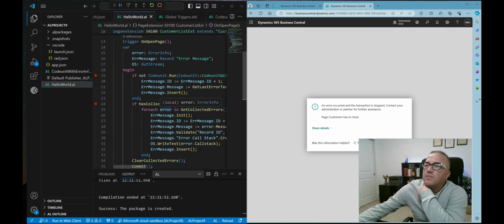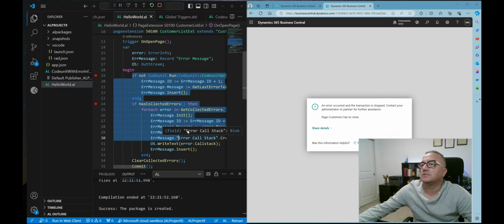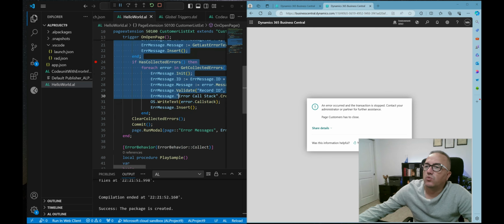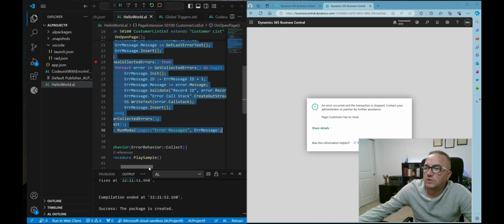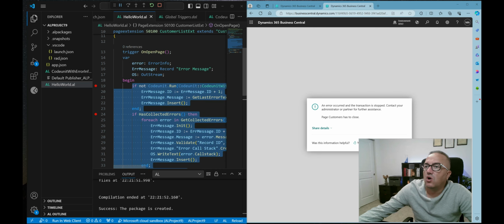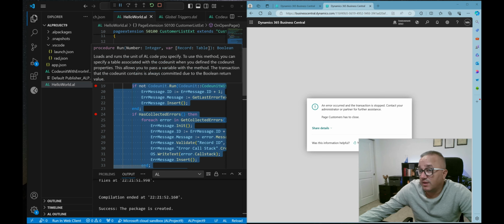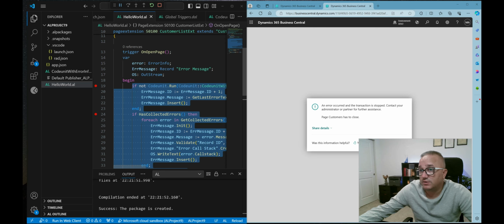I think the problem is that all this code should be wrapped inside a function. We should not have collect errors within OnOpenPage, which is not really a method that is supposed to collect errors.